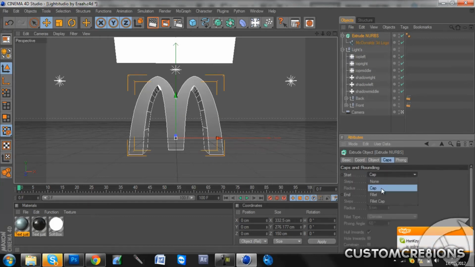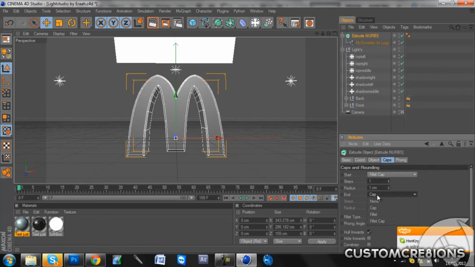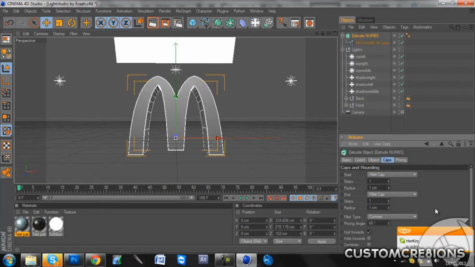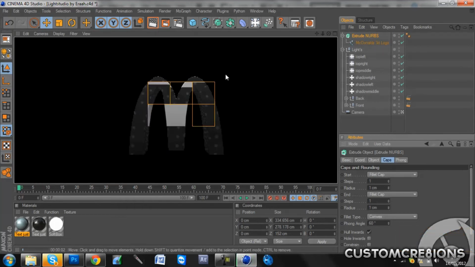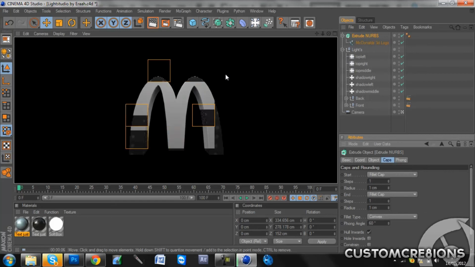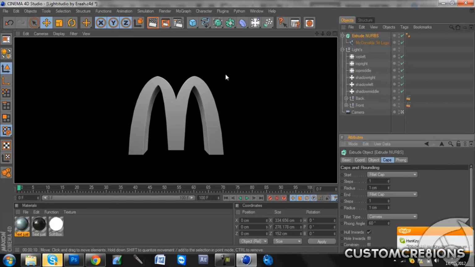It's also nice to add caps, so a fillet cap of 1 and a fillet cap of 1, and you can add your materials, etc. And that is a finished product. It's really smooth, nice and clean, no jagged edges, and really nice.